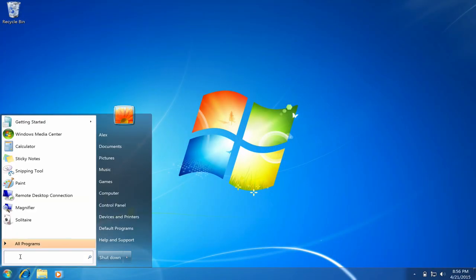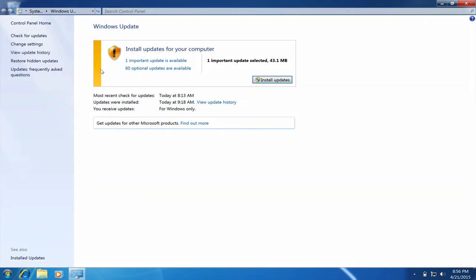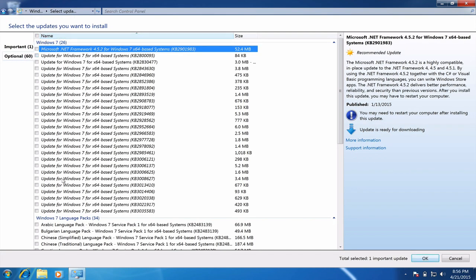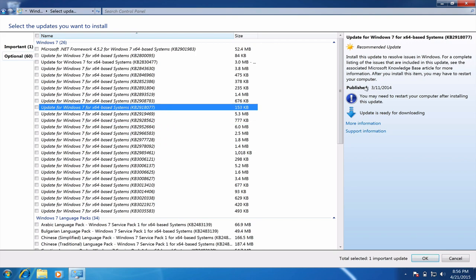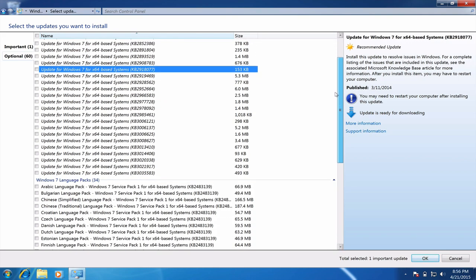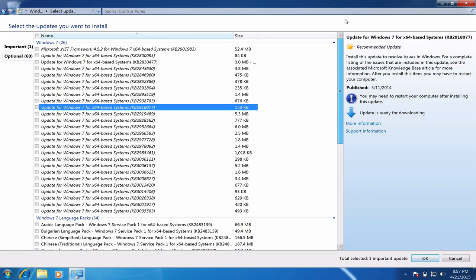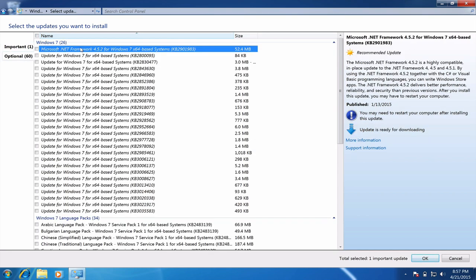If you do want to prevent future updates, search Windows Update. I know for a fact that there will be Internet Explorer somewhere in here. If you find Internet Explorer in your updates, just select it, right click and hide the update, and that's going to stop bugging you about upgrading to Internet Explorer. I can't see it here, perhaps because my computer has not understood that it doesn't have the latest version of Internet Explorer, but if you do see it, just right click and hide the update, and it's never going to bother you again.